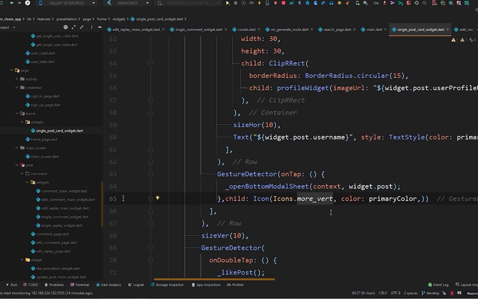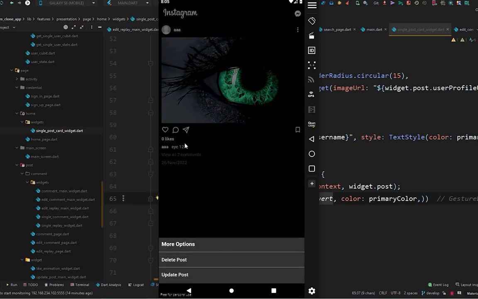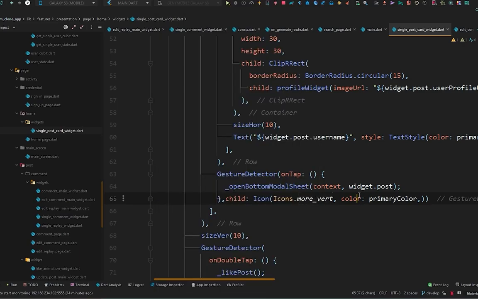So we will only show these 3 dots whenever the current user is the owner of this post. Now I am not the owner of this post, and these 3 dots are still showing, and I can interact with this just like this. So I will show this only when the user is the owner of that post.